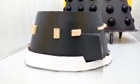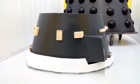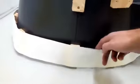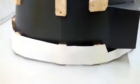So as you can see, it's on the floor, but the legs are actually protecting the collar and stopping it from breaking. So I mean, this is just paper. This is just a paper template. The proper ones are probably going to be plastic. Well, they will be plastic because that's all I've got. But anyway, that's the point.